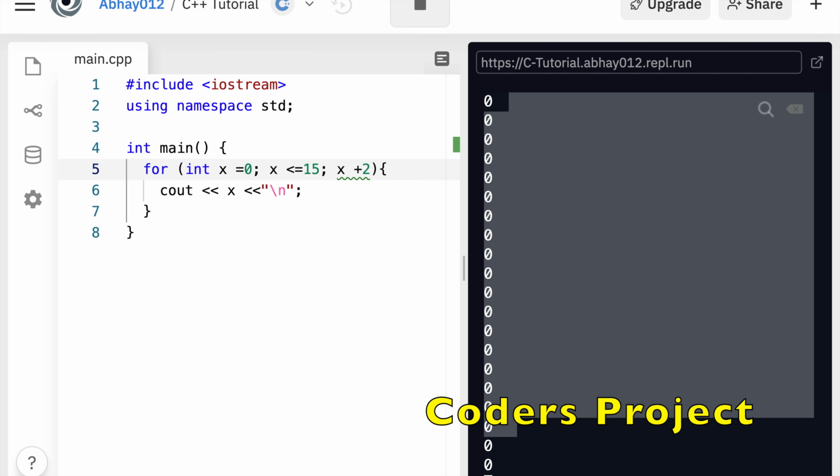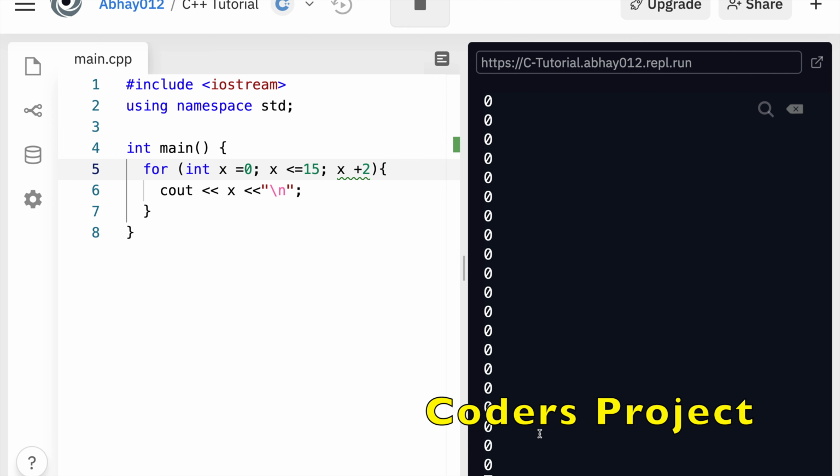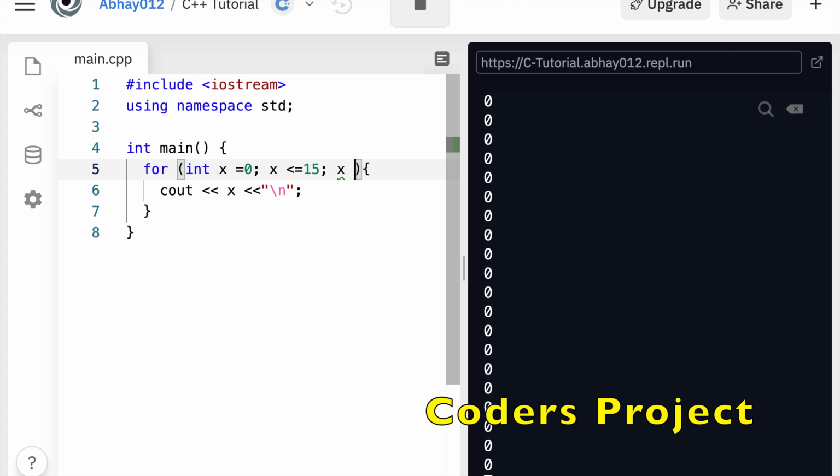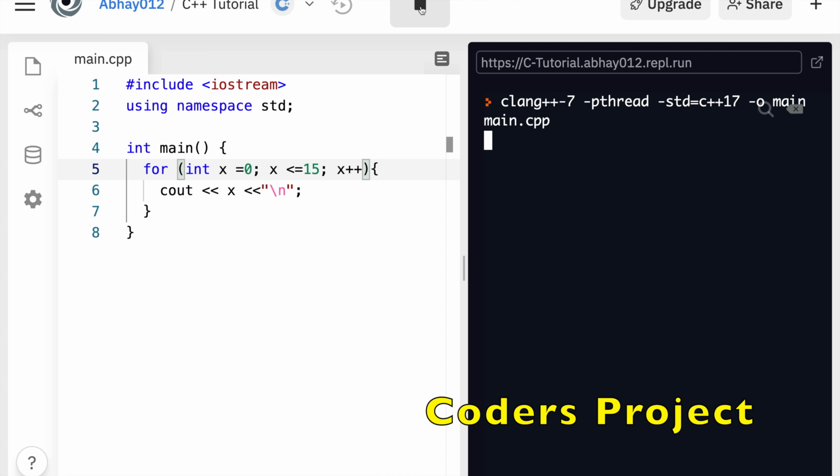So this keeps running continuously. It's kind of a forever loop kind of thing. Yeah, let's do this. So this works: 1, 2, 3, 4, 5, 6, 7, 8, 9, 10, 11, 12, 13, 14, 15.